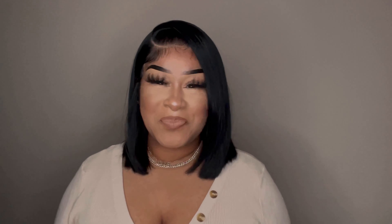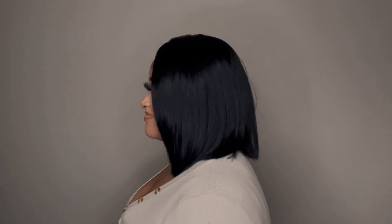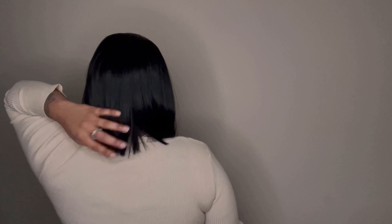One of my viewers said I'm looking right — hey girl! That's because my camera is rotated, it's not sitting up straight. So if I look to the side I feel weird, I have to look straight ahead. Anyway, this is the front, this is the side, this is the back. I honestly don't know how the back looks because I don't think I bumped it. And then this is the other side — hey girl!